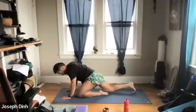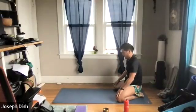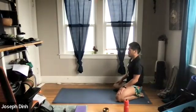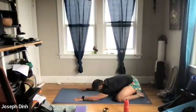And let's sit back on our heels as we enter our closing sequence. Your knees can be as wide as your mat. Then let's breathe in. And reach our arms forward on mat as we come into child's pose.